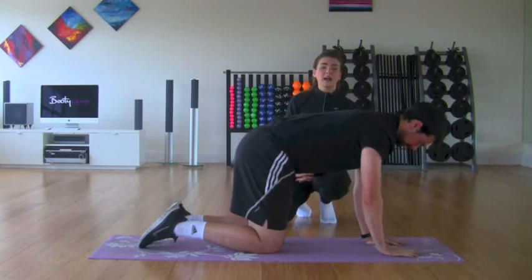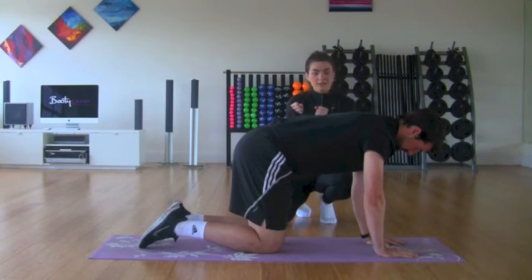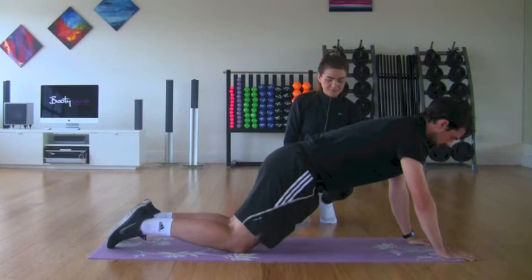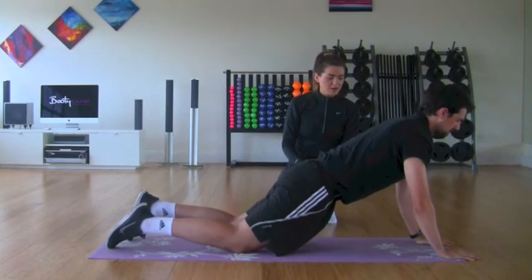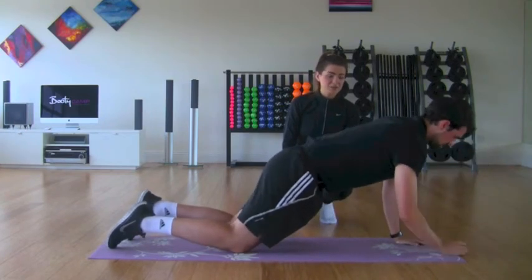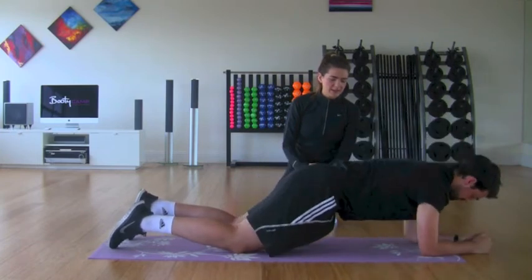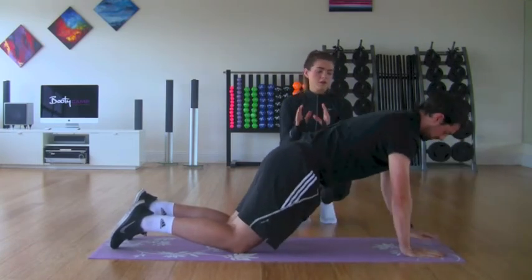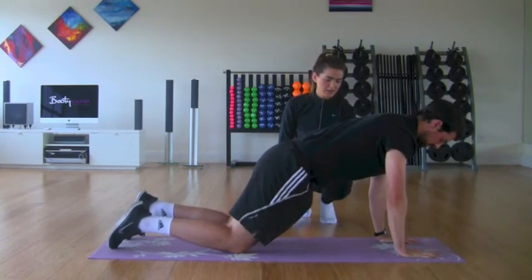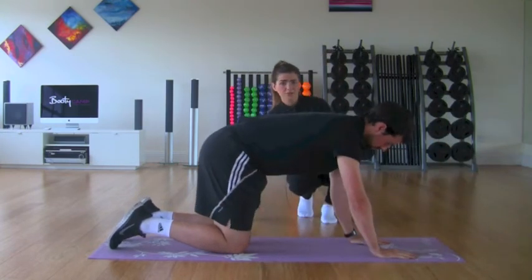To show you our very last bonus move, it's called our plank suicides. So we're coming down, down, up and up. We're going to start up on the hands — this is our beginner variation. It's a very good move for testing the arms and the shoulders, and a super move for testing the core, the obliques, and that whole cylindrical area around the back and front of the tummy.